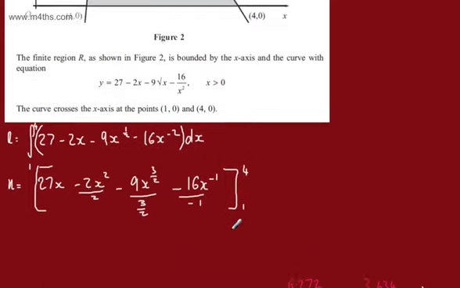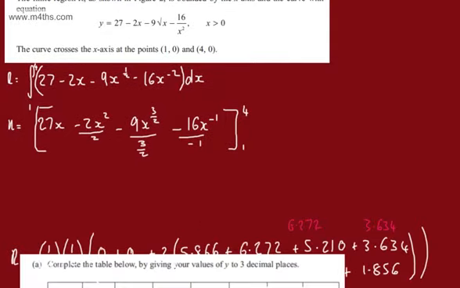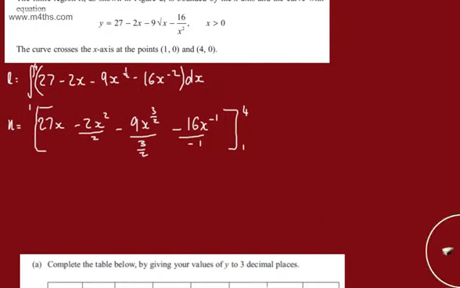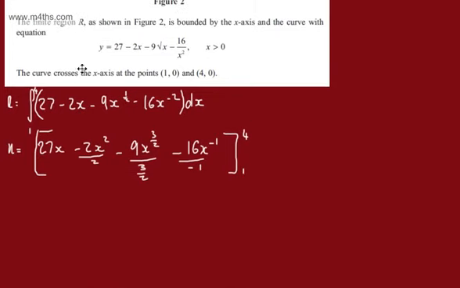So let's go ahead and tidy that up a little. In fact, I'll just move this down, get rid of all of this, as we've already done that part. So let's get that out of the way. That can go just there. So what we're going to have now, I'm just going to tidy this up before we evaluate it. We're going to have now 27x, then we'll have now minus x squared. This is going to give me now minus 6x to the 3 over 2, plus now 16 over x.